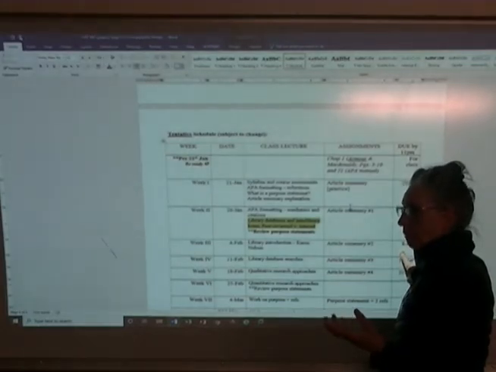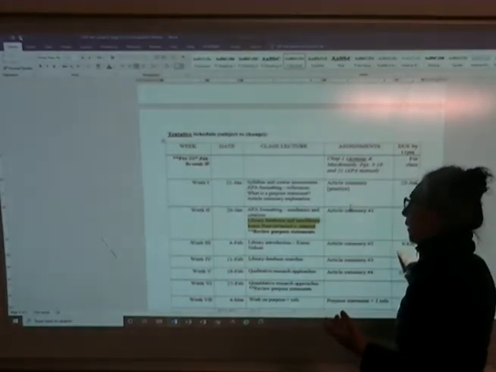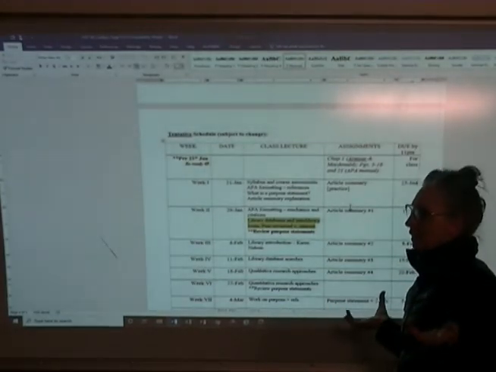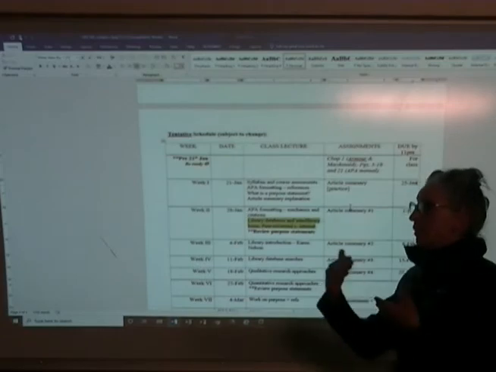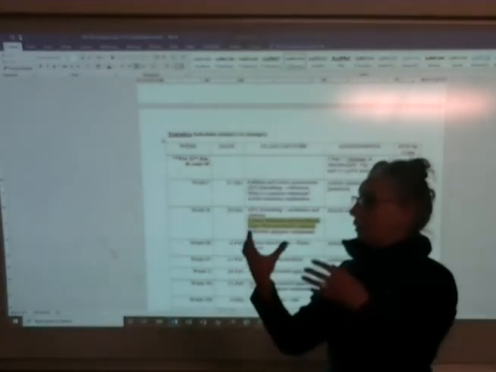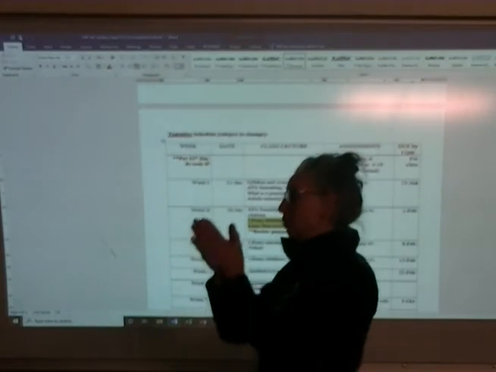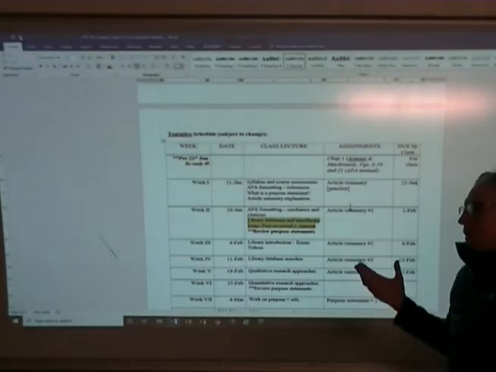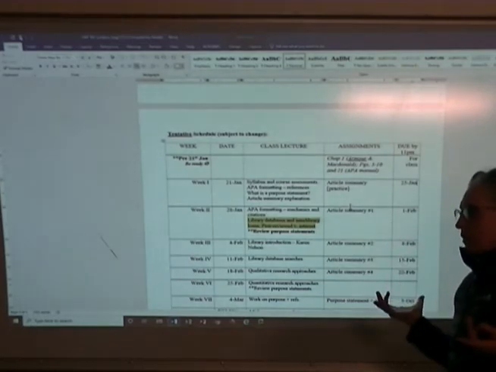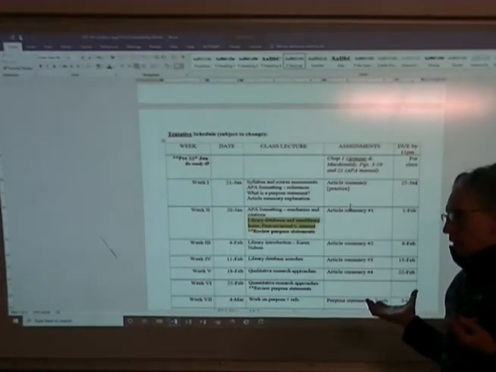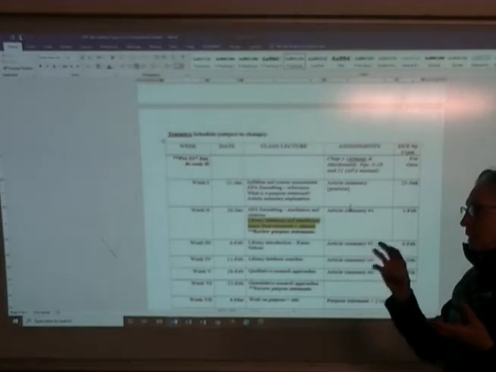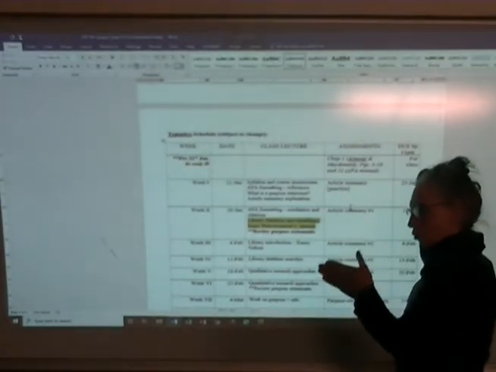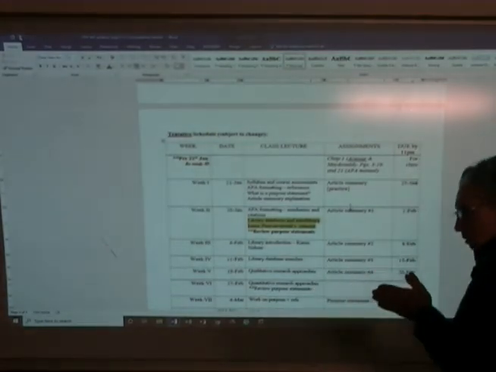Right? Now, if you email and you say, well, I haven't done it, so I'm going to hand it in late, then it's going to get a deduction. But if you let me know ahead of time that you really have a reason why that deadline doesn't work, then I can extend the deadline and you don't have to have the deduction, right? As I said, the deduction's not really there to be punitive, it's there to try to keep you on track. Okay?